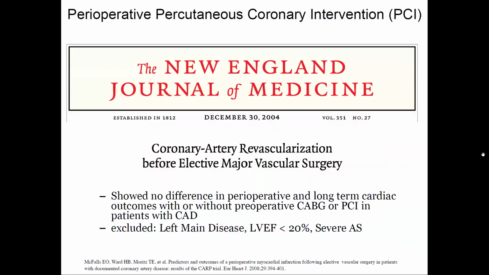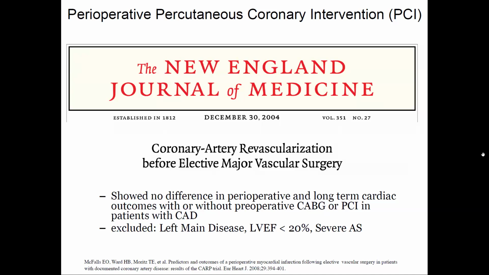All right, so the CARP trial. It's not good to memorize a million studies, but there are a few that are going to come up over and over, like the POISE trial for beta blockers. The CARP trial is for should you go get your coronaries fixed before surgery. So they took two groups with positive stress, and they did an intervention on one, and they did maximum medical therapy on the other, and both groups did just as well. So stenting the distal diag in this prospective randomized trial did not improve outcome.